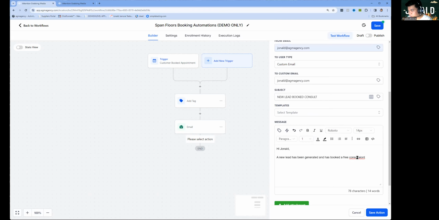Make sure that all is correct. Here are the details. Name, email, phone, date of appointment, additional details.